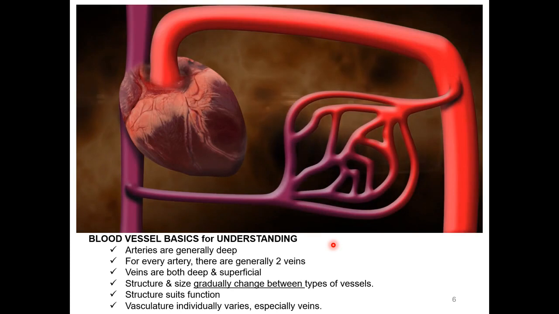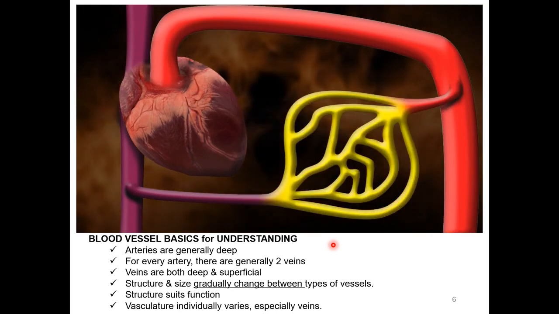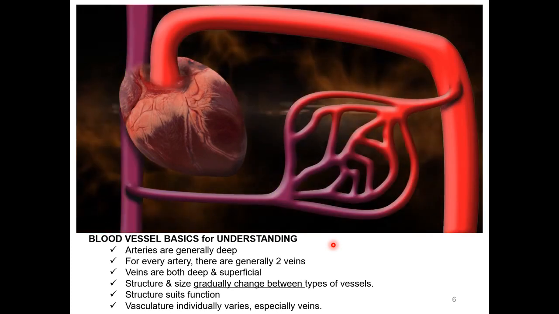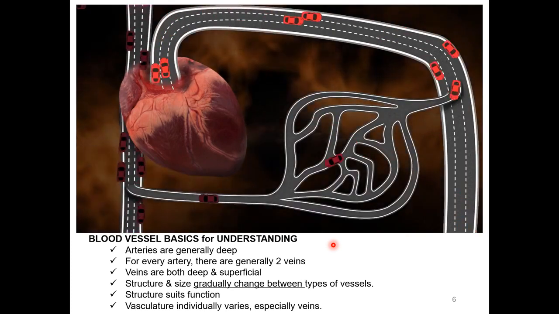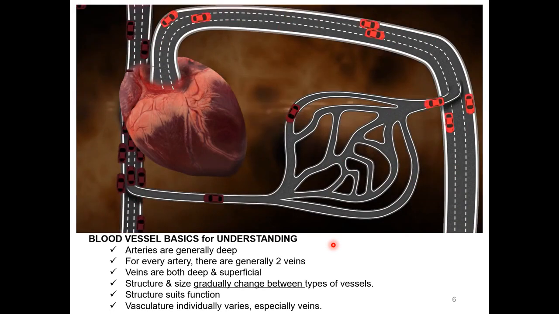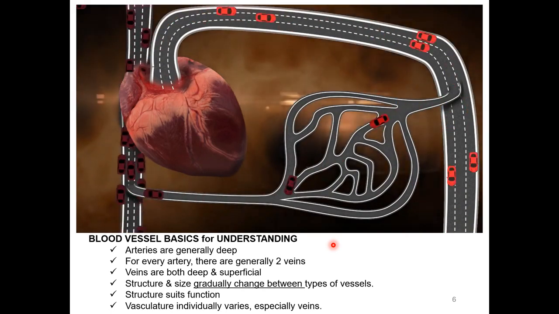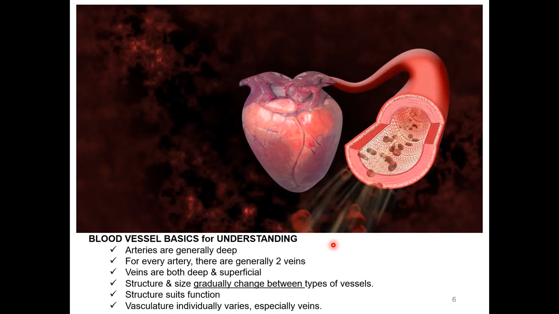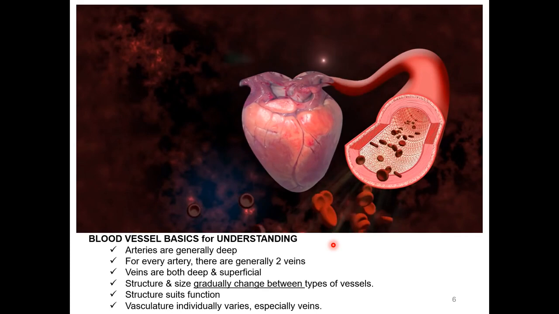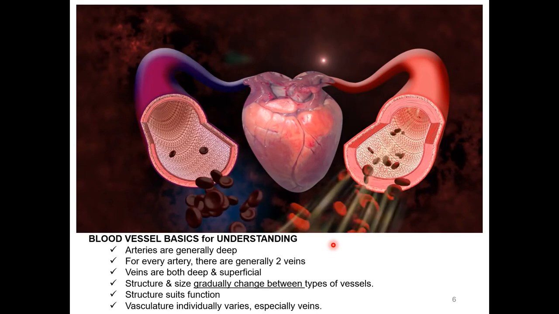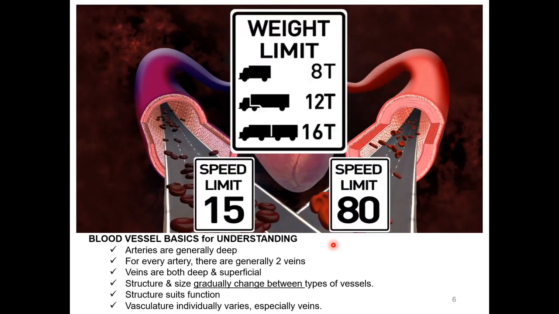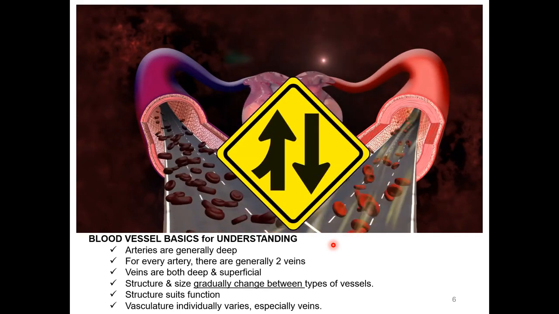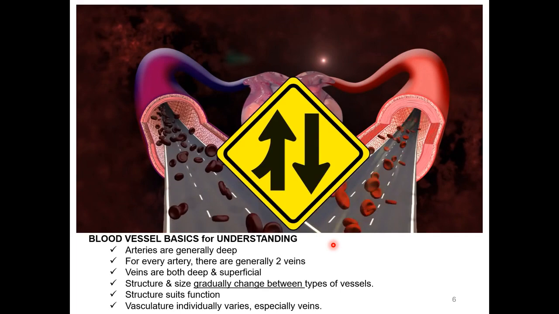The vascular system is made up of arteries, arterioles, capillaries, venules, and veins. This system can be thought of as a transportation or highway system. These roads provide unhindered flow of life-sustaining fluid and also rid waste from the body. Arteries, which always pump blood away from the heart, and veins, which always return blood to the heart, are similar in that they provide the roadways. Like roadways have different speed limits, weight limits, and traffic to deal with, the vascular system also has its own set of conditions to deal with.